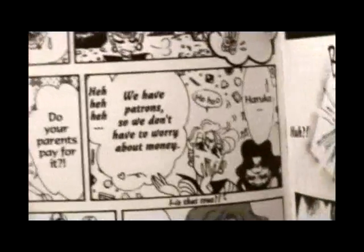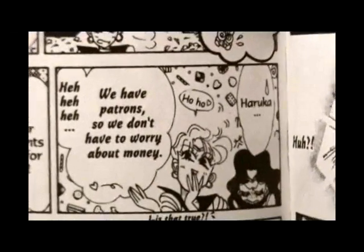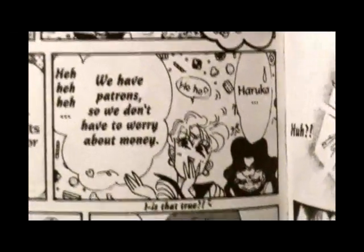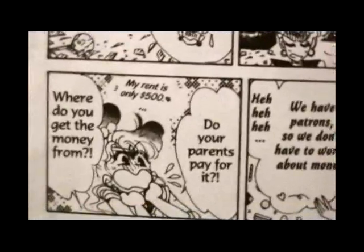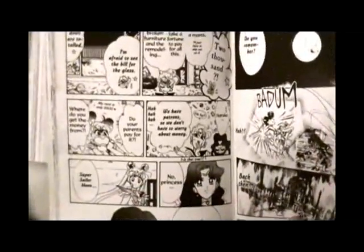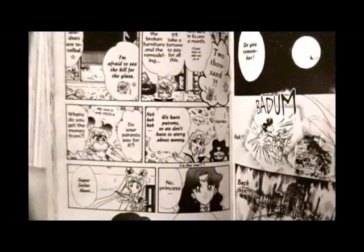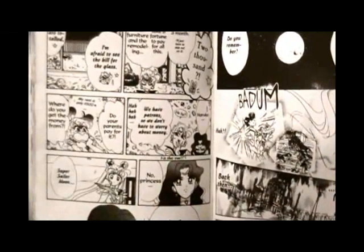This part is really pretty funny, too. This is how Tokyo Pop handled it, where Haruka and Michiru mention how much they have for rent. They translate Haruka's monthly rent to $2,000. And Makoto's like, my rent is only $500. Where did you get the money from? Now, keep in mind, Tokyo Pop printed these books right about 2000. So the yen to English dollars conversion was a little bit different back then.